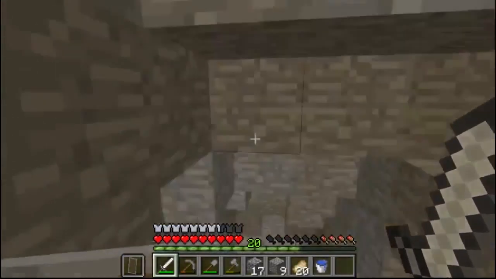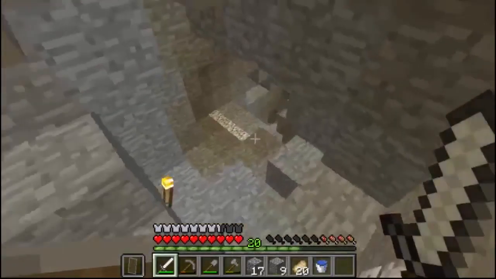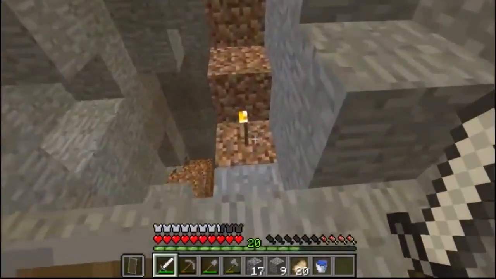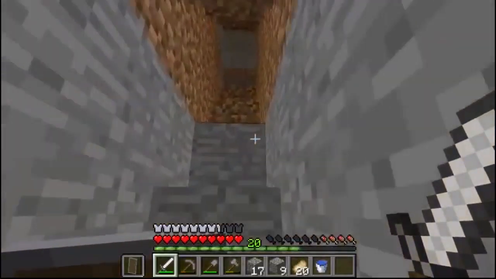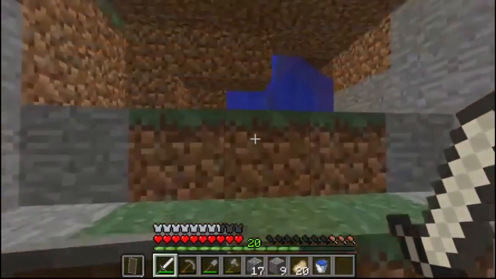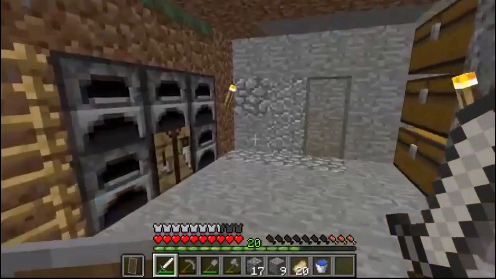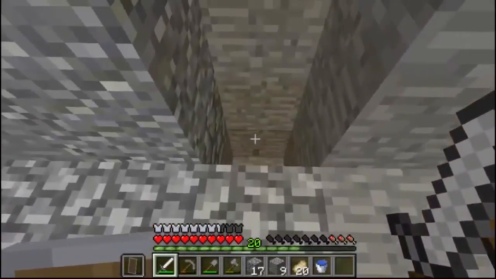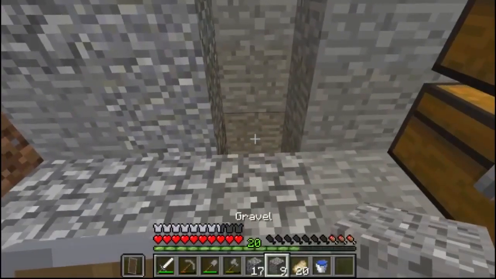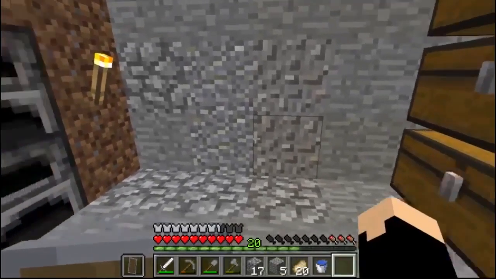Hello. I passed it. I do that every time. Right there, there's my torch. I'll make some type of elevator system or something fun like that, and that way we can get up and down easier. This is just my garbage chute. We actually can fill it back up now.